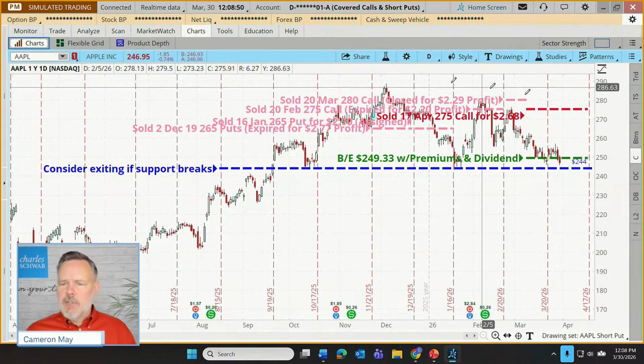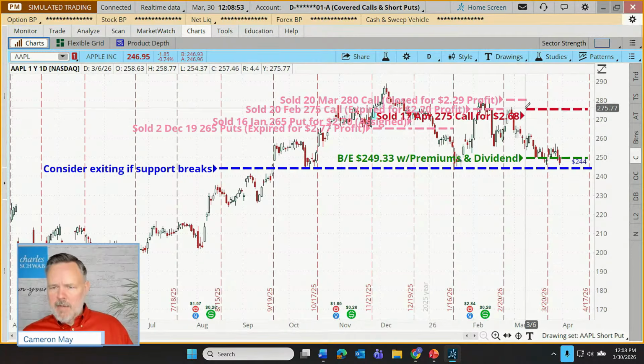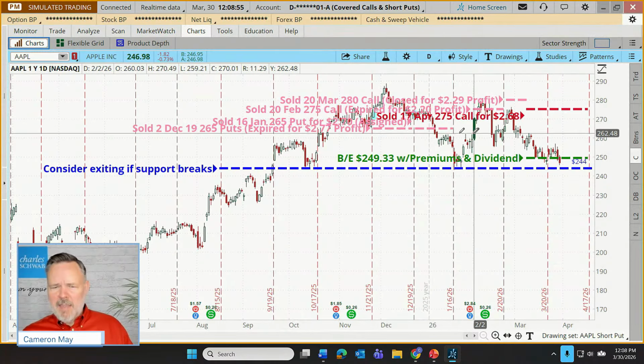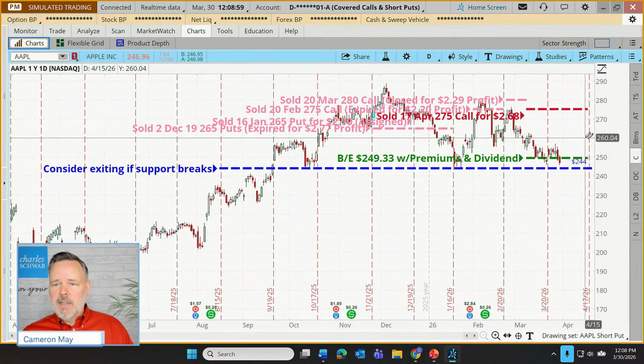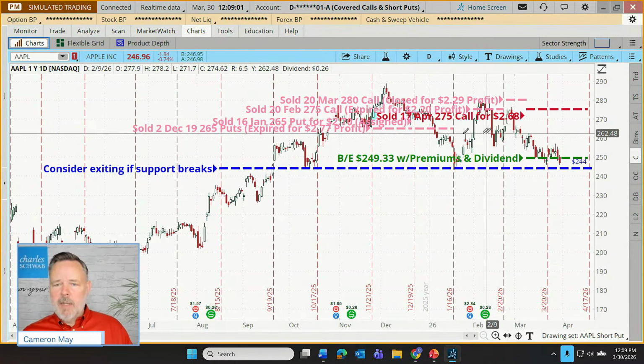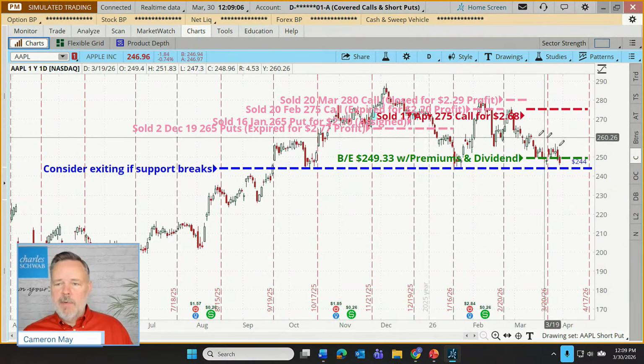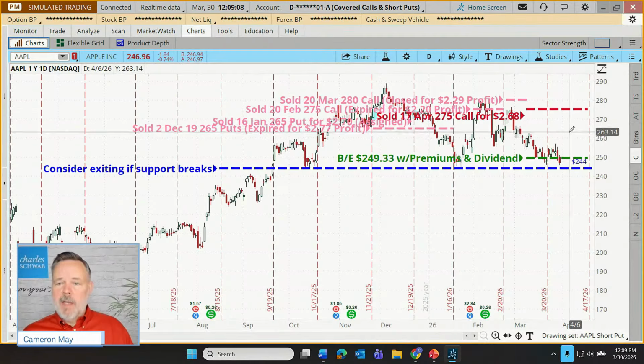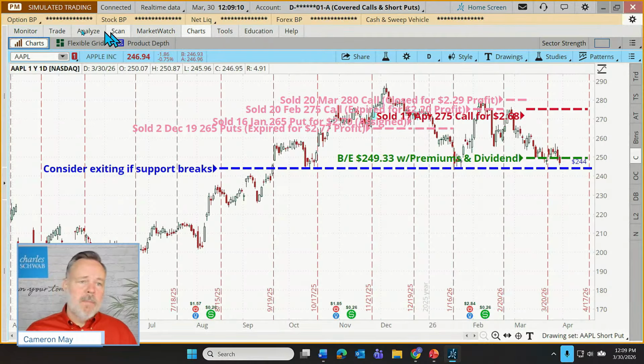Actually, let me tie this to the chart. Where might be an intermediate level of resistance? Not anything terribly clear, maybe right around there, just above 260. There was a touch point here, a touch point here, right back there. Could be a possible resistance. Maybe we sell something in that range.